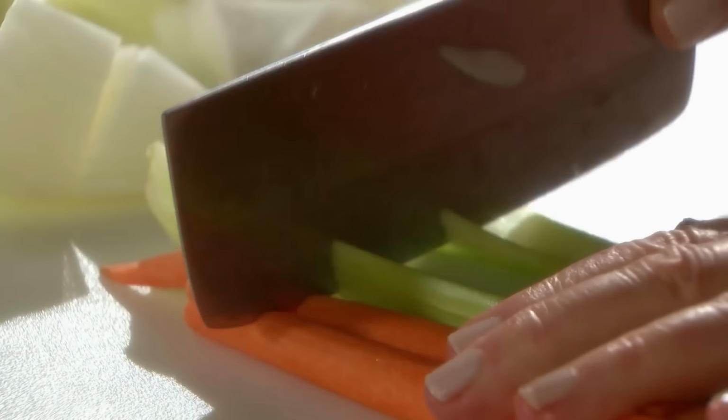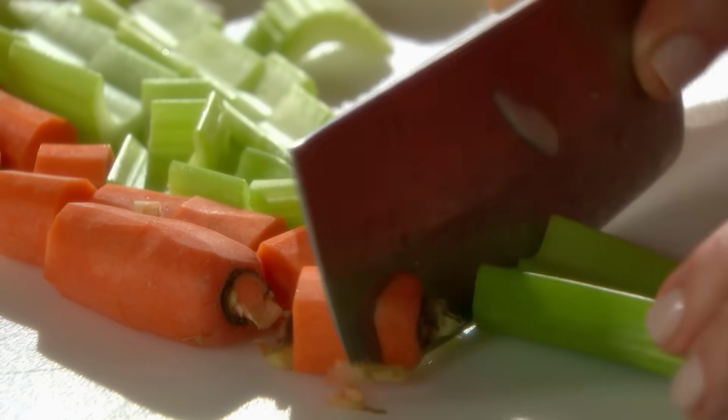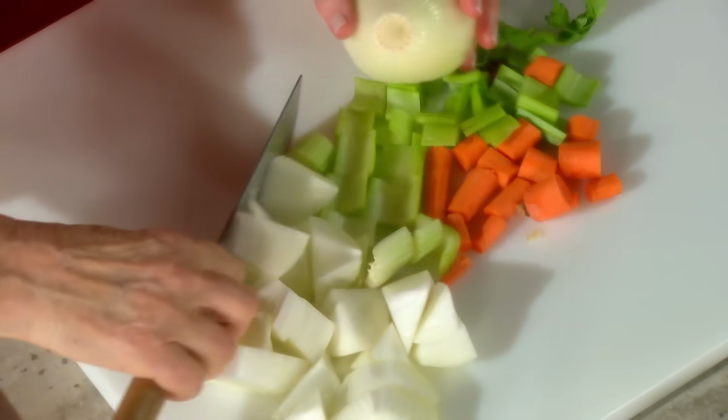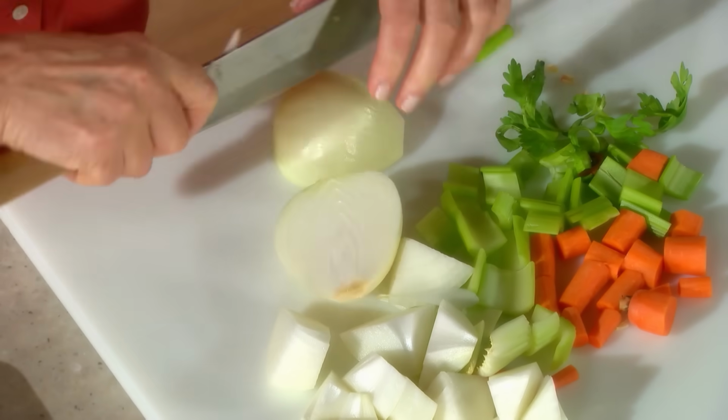The vegetables cut into approximately 1-inch pieces. You want them to add as much flavor as possible while they're under pressure. And the same, bay leaf, peppercorns, very, very similar.